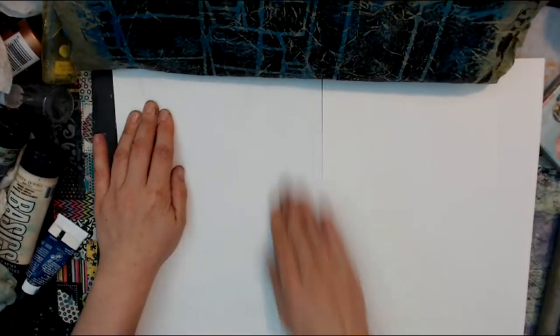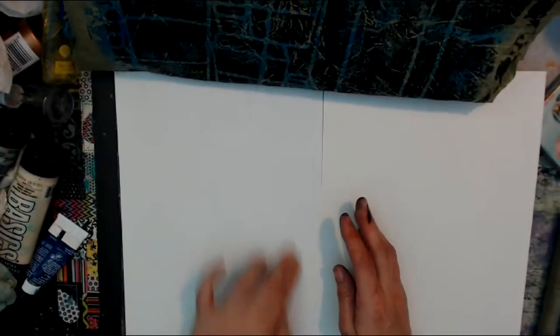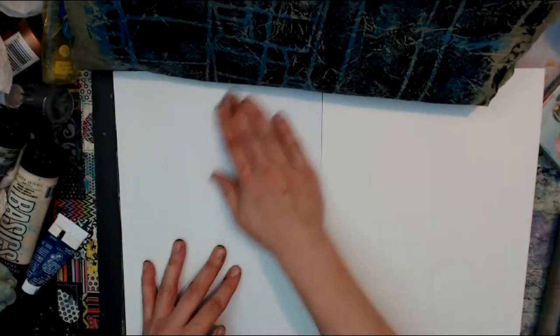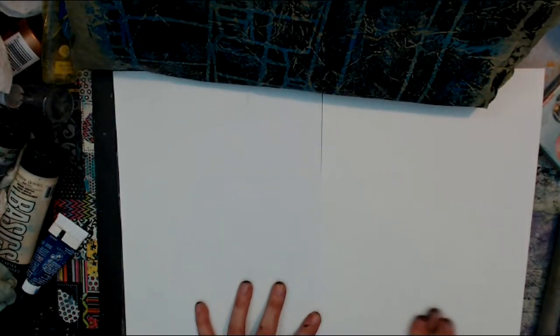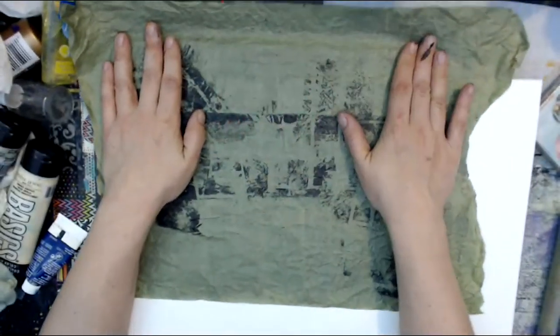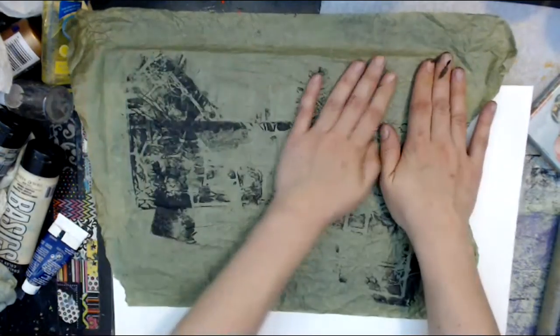I don't want to put a hole in my paper like I did on that first pull earlier today when I was trying to clean my plate. Ooh, what is making that noise? Something squeaking. Thanks for the thumbs up, guys. I appreciate it.